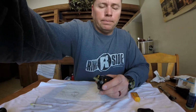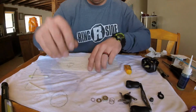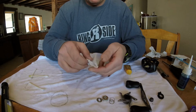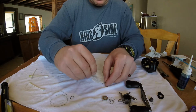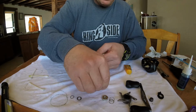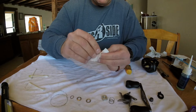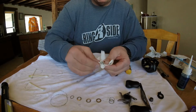Alright, stop the video, start it back. Okay, so we're going to take what we have here on the towel. We're going to go ahead and clean it piece by piece. It's all small stuff. I'll grab a little small piece of paper towel. Copper washer, your drag, your C-shaped washers. The easiest thing I found is if you keep them in order, like I'll leave this one the way it came off, set it on the towel that way, leave this one the way it came off, set it on the towel that way. Here's a little copper washer, goes on top of, and actually it will go underneath this washer.